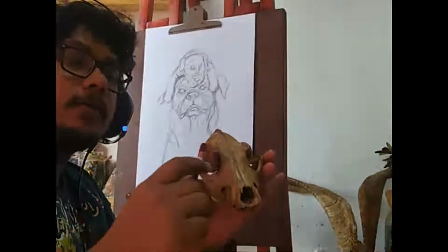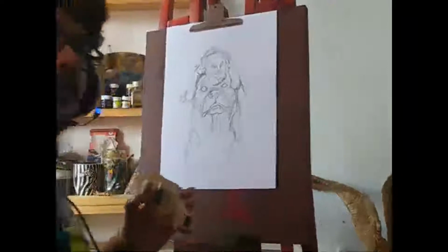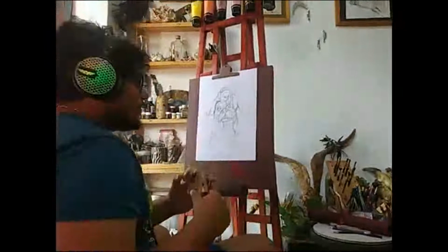Okay, we are having a little pet issue. Our dog is right next to the camera. It might shake a little. Right, so I'll keep it in here. Okay.